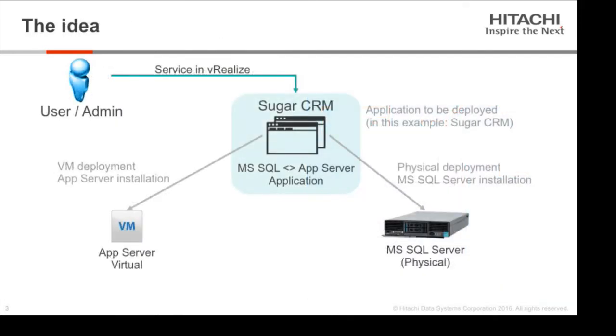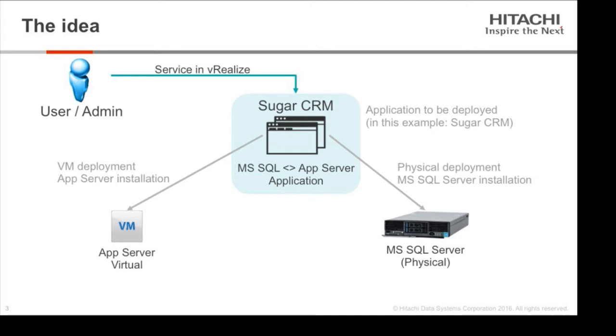So what was the idea? What did the customer actually require? In this example, we did a POC and we created it using an example application called Sugar CRM, which consists of a database part and an application part. It's the best-known application for these POCs because it's free of charge. So we just used it to play around with it a little.